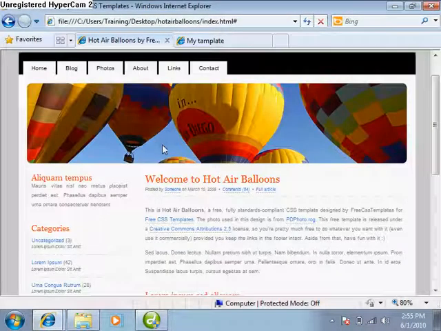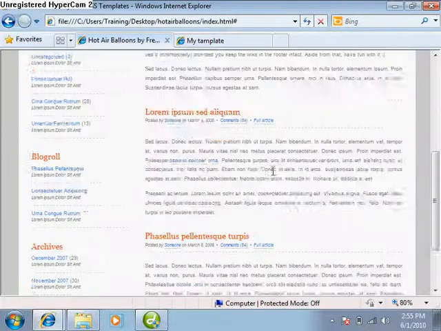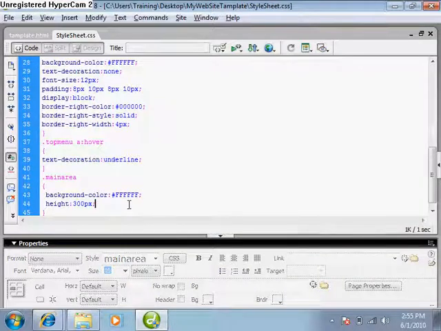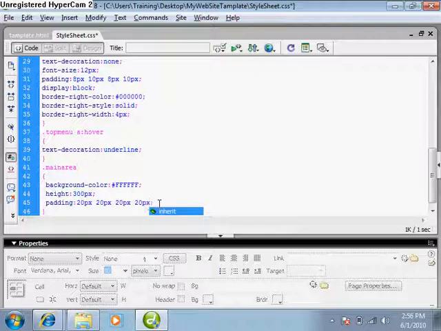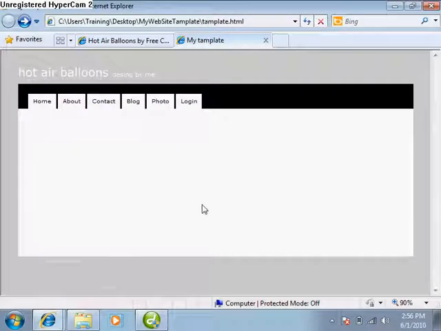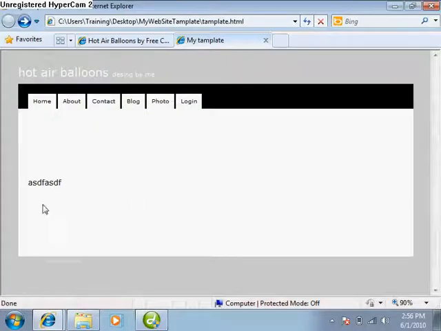Now what is the next step? If you see this carefully, there is a gap in our web page. There is a gap at the top, at the left side, at the right side, and also at the bottom. So what I have to do is add padding of 20 pixels, space of 20 in all 4 directions. If you write any text over there, it will be 20 pixels away from the border.